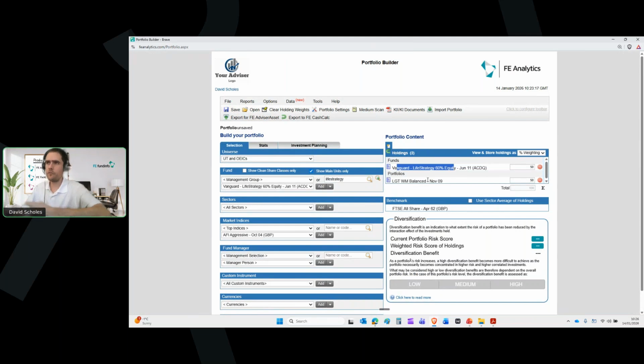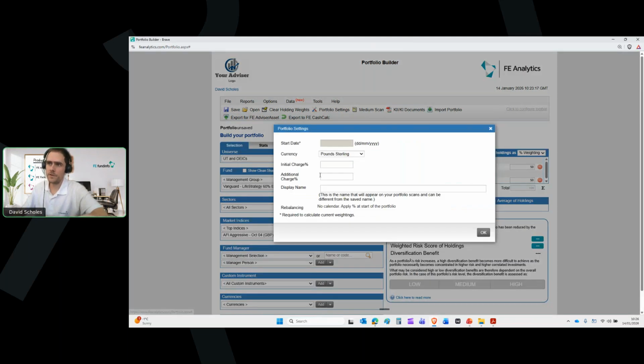So when that's true, you just got to click on the little settings tab at the very top here, and you can pop in the additional charge. My fee plus platform fee is just simply 1%. So I can make sure that all of that return, all the line charts I'm creating, all of the performance figures I'm aggregating off Analytics will always now be net of fund charge, DFM fee, platform fee, and advisor fee, all of them, just by adding those additional ones.